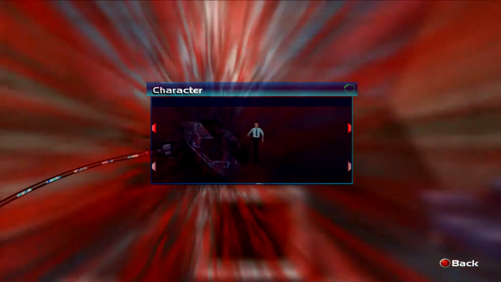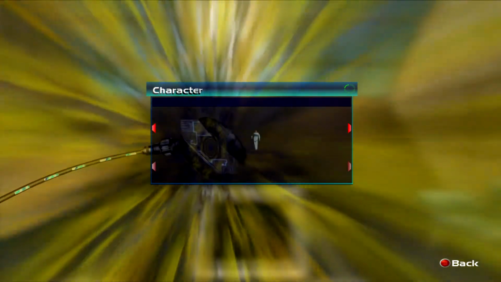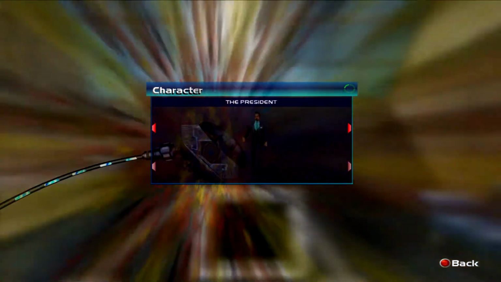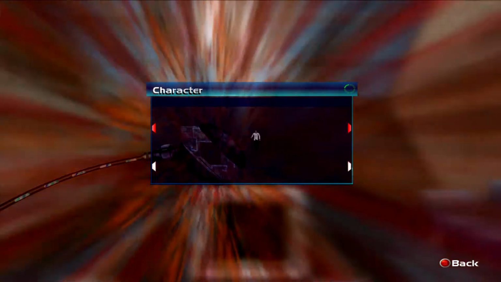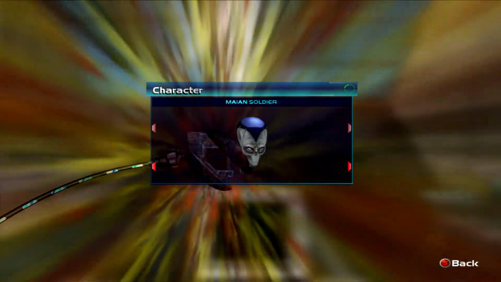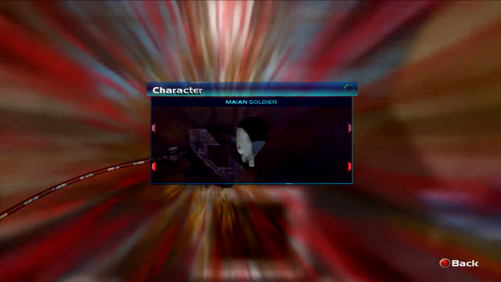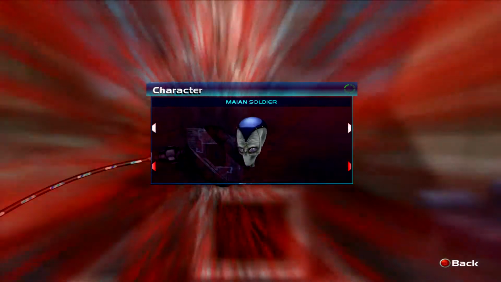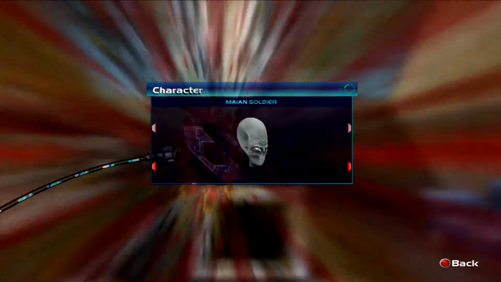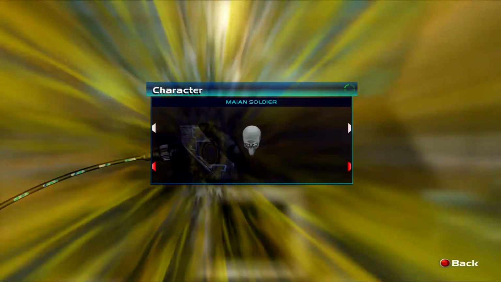See if I can find a Mayan. Okay, there's a Mayan soldier. These are the only heads they'll let you put on that body. Elvis's head, Mayan soldier head. This is supposed to be like a combat helmet. It looks like a G-string for your head. Doesn't look right. That's it. You can't put the little heads on them anymore.